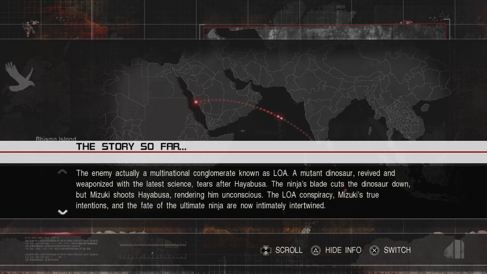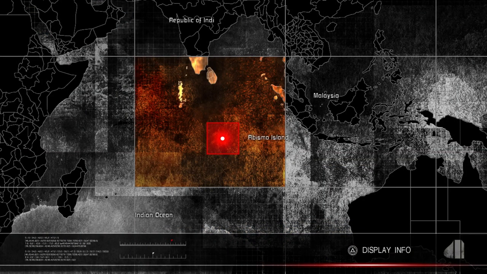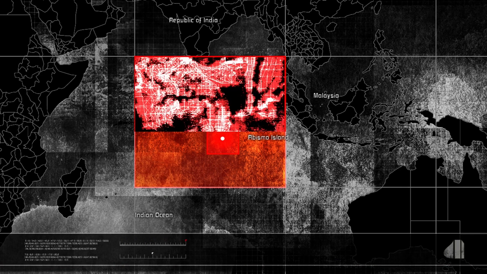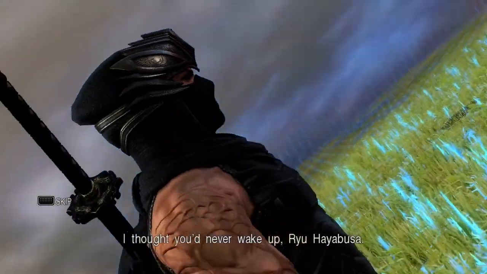Story so far. I found out this character is called Mizuki McLeod. What a video game name. Are we still at Abysmo? Oh, we're dead. Never wake up, Ryu.